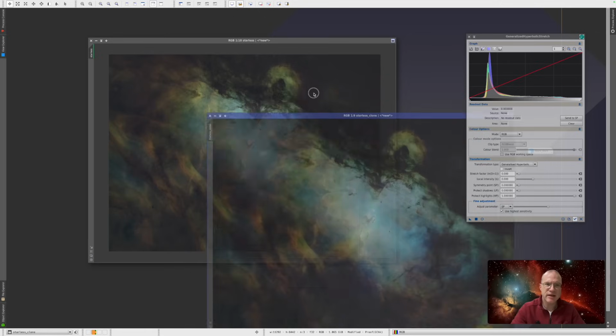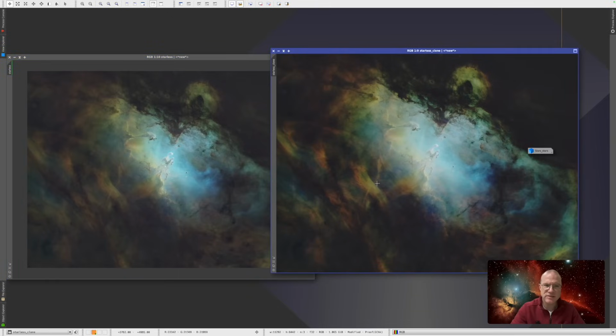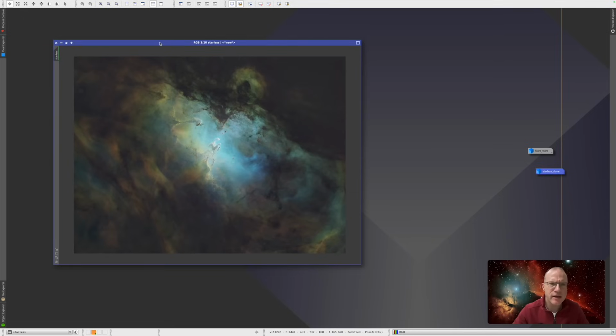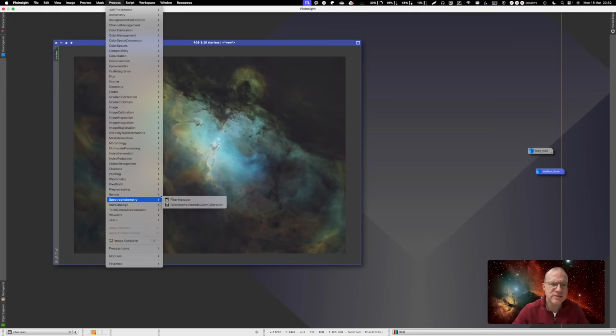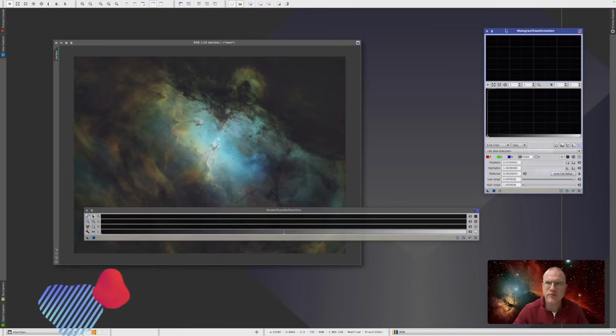Let's compare this for a sec with what we had in the screen transfer function. Much more intense colors, yes, but actually here it's worse. Here we had the better contrast. So it is really a case where I struggled with GHS. So what else can we do in such a situation? It's actually the first time I had such a situation. Let's just minimize that for a second, and let me show you another way how to do it. And we start the same way as before with the screen transfer function and the histogram transformation.